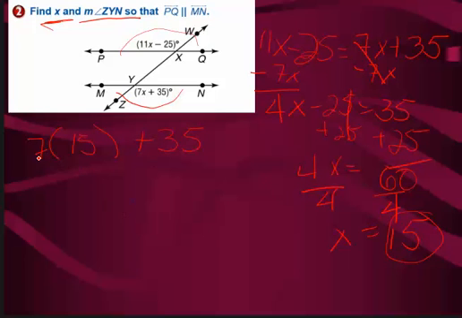What is 7 times 15? Well, that's 35, so 105 plus 35 would be 140. That's reasonable. That's an obtuse angle. Again, we don't ever assume anything from the way it looks. Okay, so we solved for x, and then we plugged it back in to find our unknown angle. So you need to be able to use these relationships to solve algebraic equations to find unknown parts. That's what geometry is all about, problem solving.